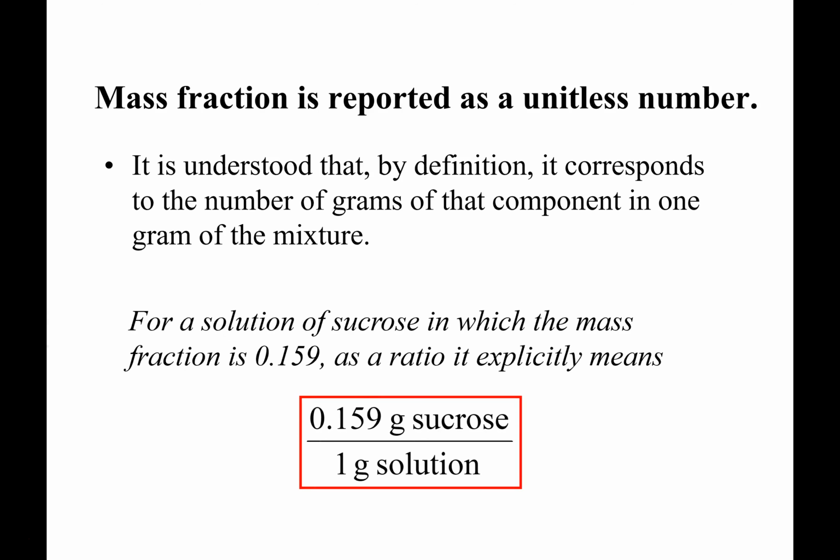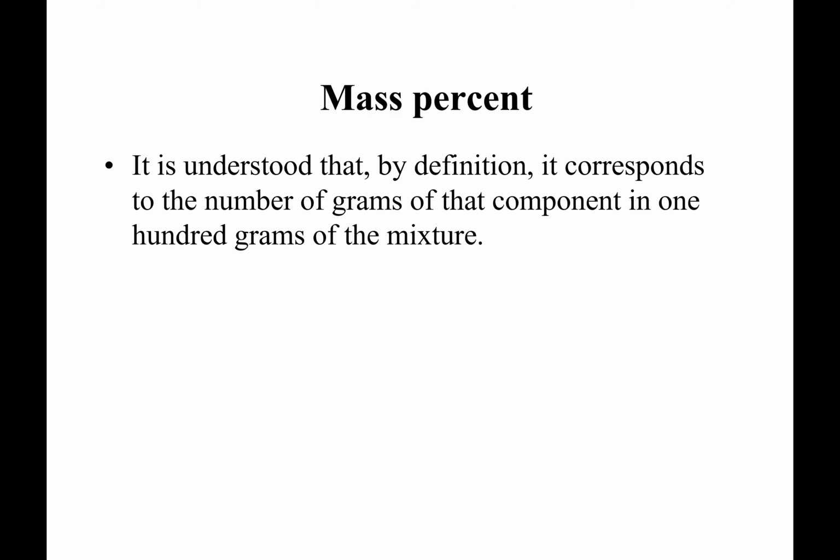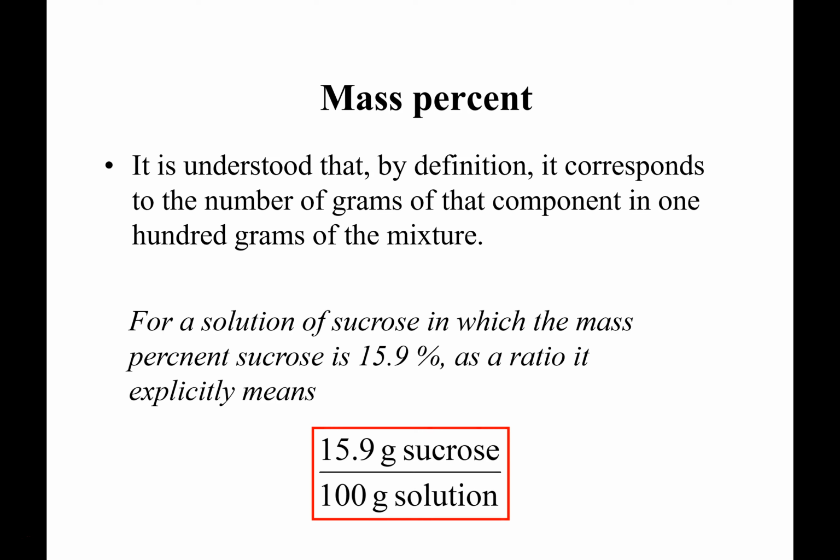So in working Gen Chem 1 and actually Gen Chem 2 science problems, I'm all about unpacking things. If somebody tells you the unitless number, you're looking at 0.159 as a mass fraction, you need to know what that means to use it in a problem. You're unpacking it. So that means you have 0.159 grams of that component in 1 gram of the mixture solution. Mass percent, slap on a percent sign. The grams cancel, grams of component, grams of mixture.